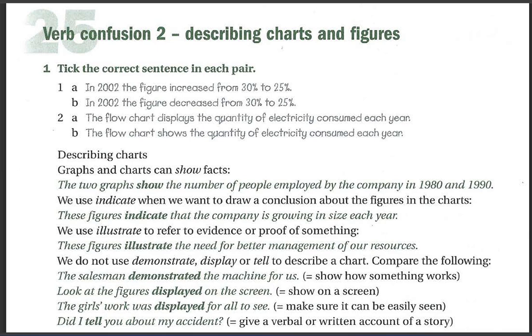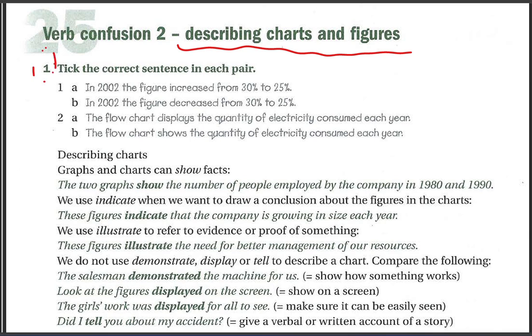Lesson 25, verb confusion 2, describing charts and figures. One important point about charts and figures is that in an IELTS exam, in your writing, you always have a chart. You should explain and analyze that. So it's really important to know which verbs and in which situations to use them. So here is the second part of verb confusion.